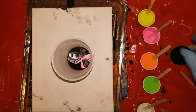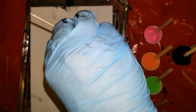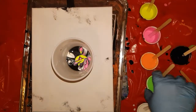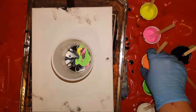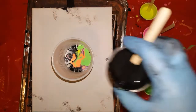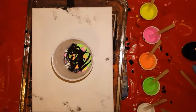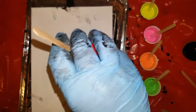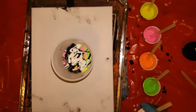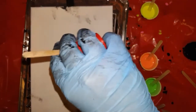A pink. That's pink. And let's go yellow. Green. Whoops. Orange. Black again. Neutral, whatever it is. And let's go a little bit more pink.